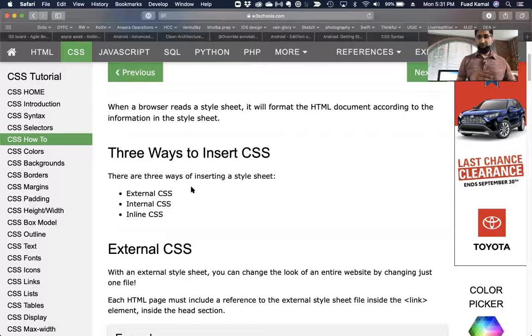One is an external CSS file, some file with some name .css. Again, everything on the web, make sure there are no spaces. So you could say styles.css, for example. Then you can put your CSS code in there, and you can reference it from multiple web pages. You can have a link in the web page that says use this CSS page, and you can have your styles defined there.